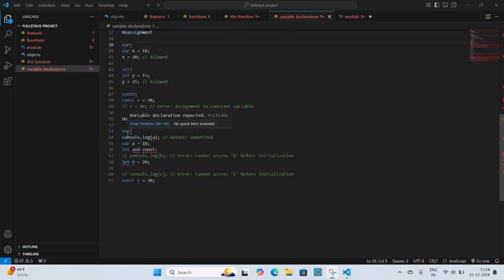Hoisting: variables declared with var are hoisted to the top of their scope and initialized as undefined. Let and const: variables declared with let and const are hoisted, but they are not initialized. Accessing them before declaration results in a reference error.